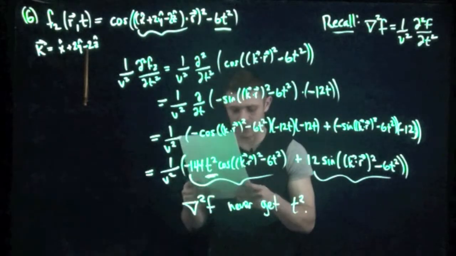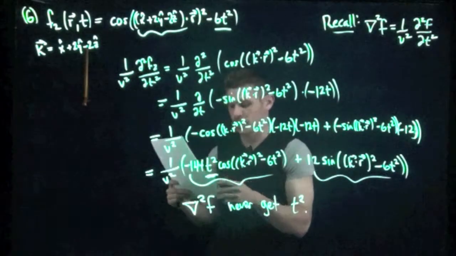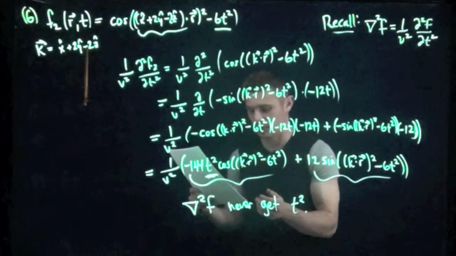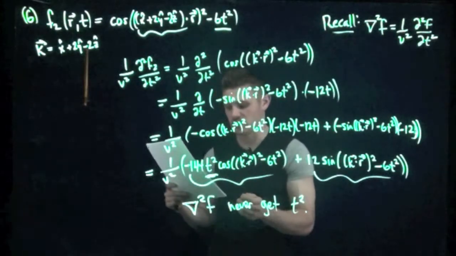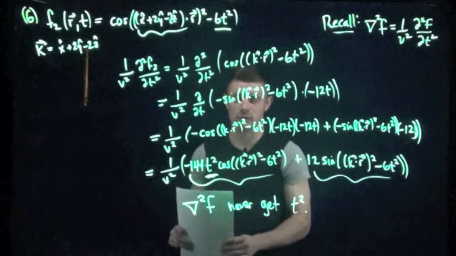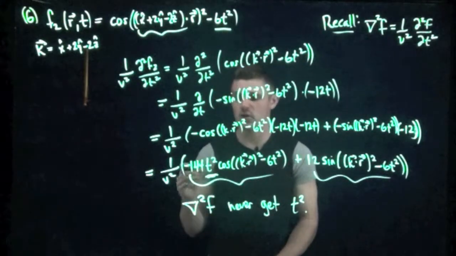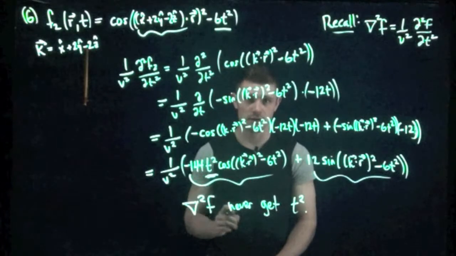So in my notes I said that this t squared is very important, as taking a spatial derivative on the left-hand side will never produce a t outside the cosine, so this does not satisfy the wave equation. So again, we don't have to find the wave speed v, because there is no constant that will make the left-hand side equal to the right-hand side.